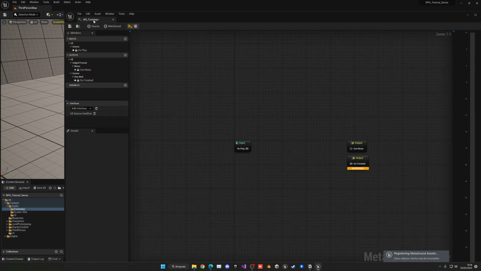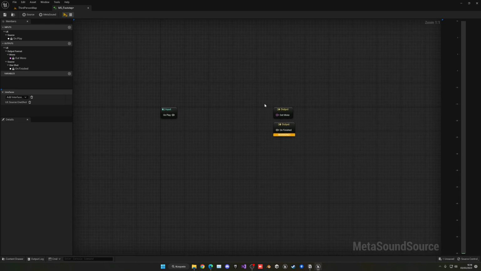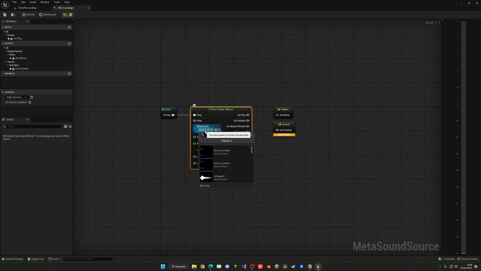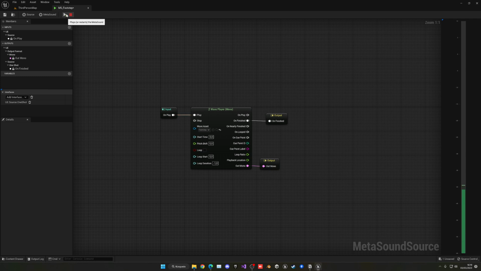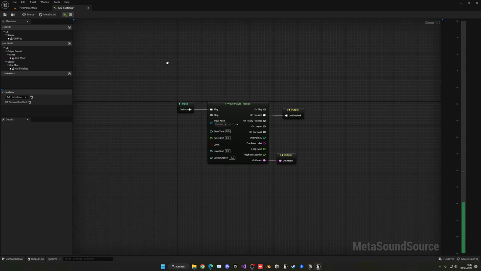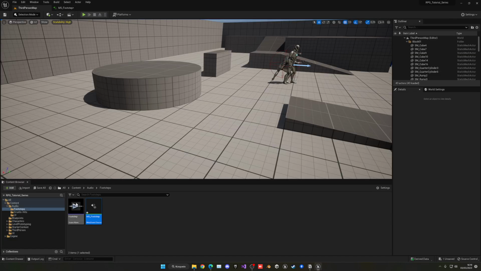You see that we have this graph, pretty much like a Blueprint. Here we can make our nodes to create our incredible sounds. So let's add a Wave Player. In our case, it will be just a mono one, and now we can find our footsteps, and then plug the output into our outputs. The audio output will be here, and then the On Finished event will be plugged in here. Now if we press play, it just plays the sound as normal, like I did before.